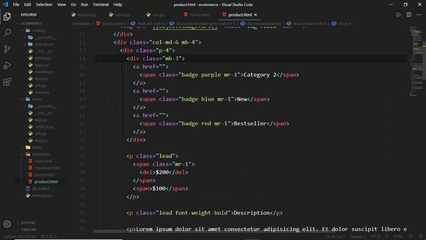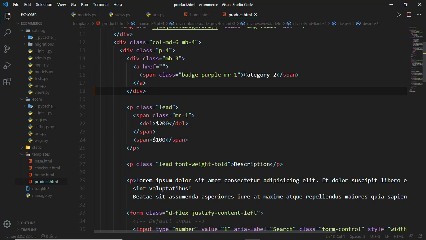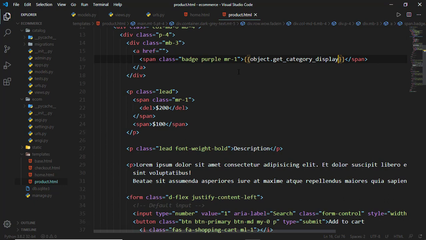And we have 3 categories here, so we can get rid of those 2 and just have 1. So that will be our object.get_category_display, and badge purple, we can leave it as that.